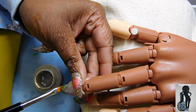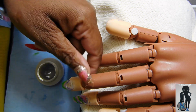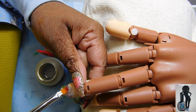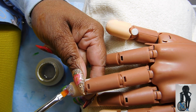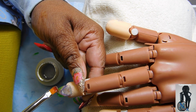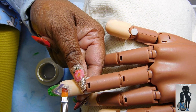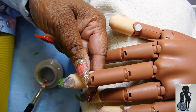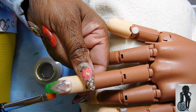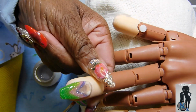But because I'm using my practice hand, I'm not gonna build too much on this hand, because one, I don't want to use all my IBD hard gel on my practice hand, since this stuff is not cheap. And number two, it's a practice hand. So I just want to show you guys a basic one-on-one of how to apply the hard gel. You want to put down your base layer, and then put down your layer of gel to build and give your nails strength and structure. It's so easy, like I said, but it does take practice.